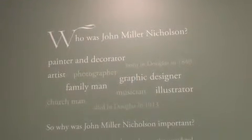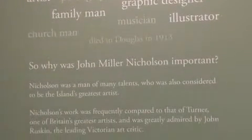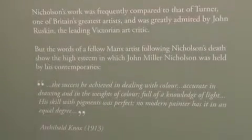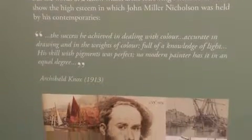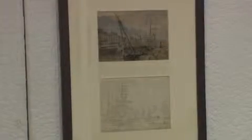He was a Manx artist, born 1840, died 1913, born and bred in the Isle of Man, apparently never left the island, son of a painter and decorator, and that was his day job. But actually, he's probably the greatest British Impressionist artist that nobody actually knows about, because he was an amazing artist who was greatly appreciated in Britain. People like John Ruskin, the great Victorian art critic, thought that he was a wonderful artist. He was being exhibited in the 1870s at the Grosvenor Gallery in London, which was the equivalent of the Saatchi Gallery. So, you know, his work was really appreciated.